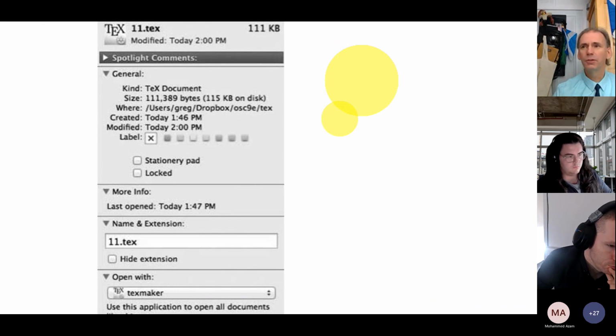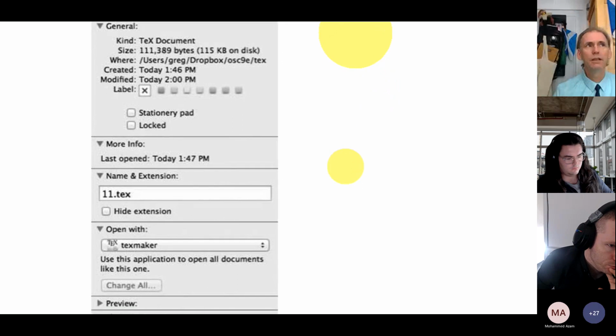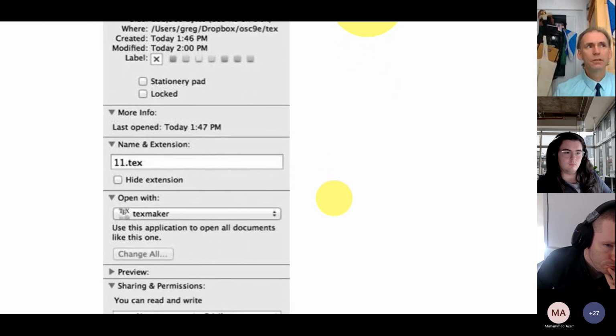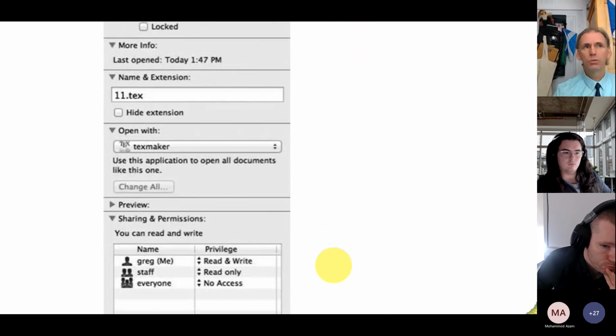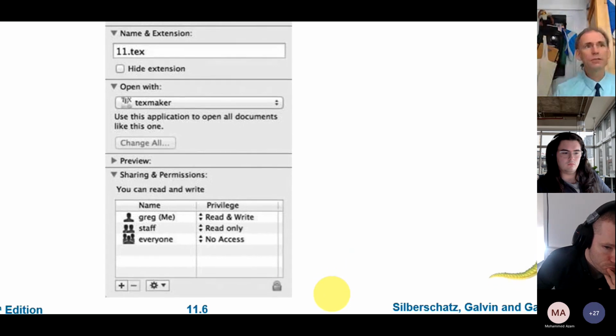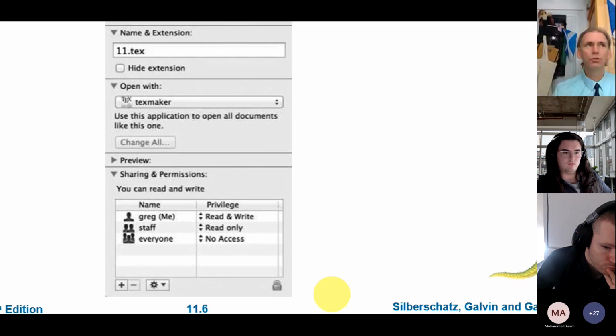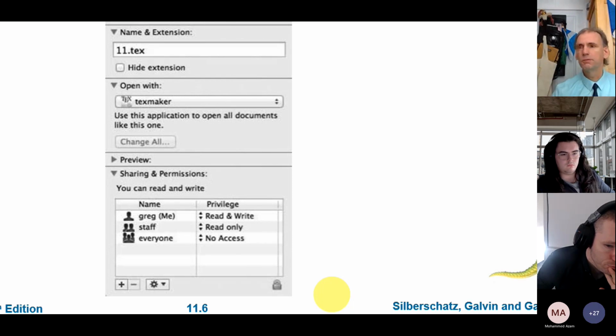So in the Mac operating system, you can give them a label and give that colors. You can decide what application you want to open files that have a .tex extension with, and you can say who you're going to share it with and what kind of access you give other people. And that's important for systems that are shared with other people, which for us quite often is a lot.